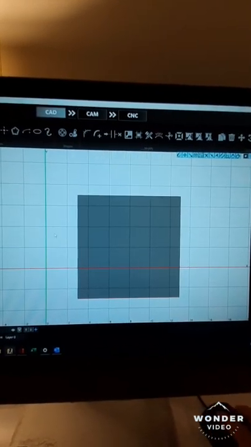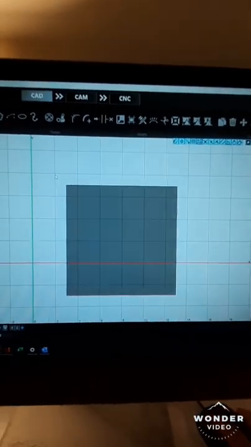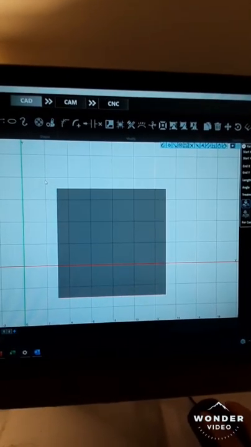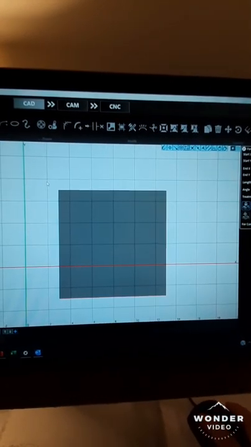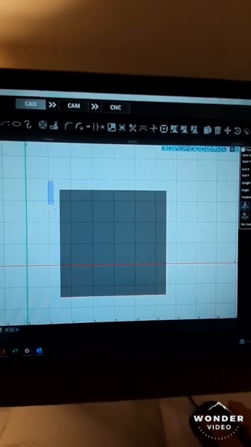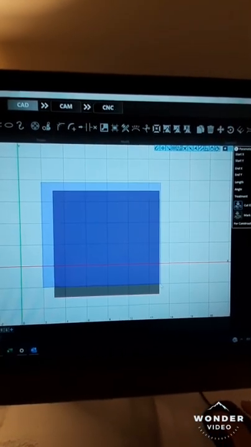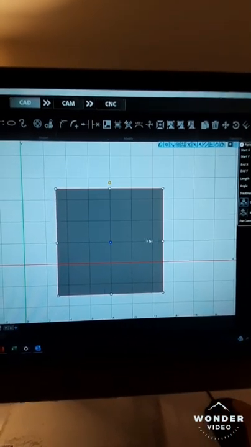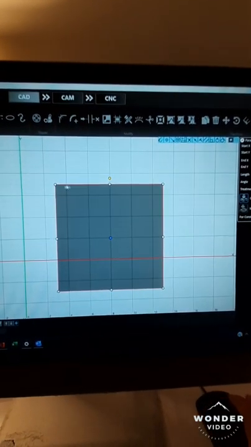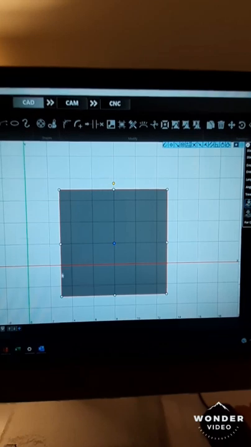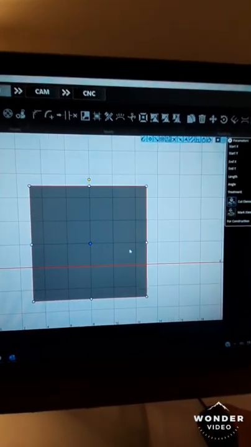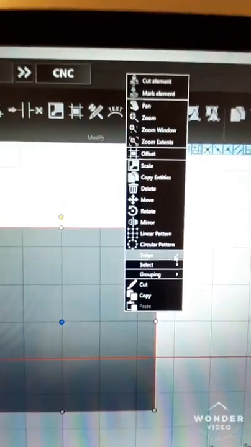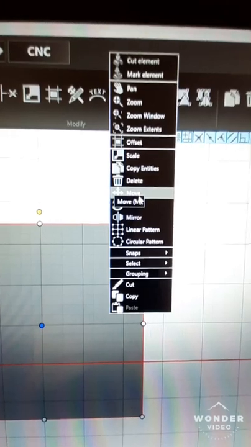Now, because we have a bit of our shape below the 0 point of the y-axis, I'm going to show you guys how to move this entire shape. Starting in the upper left hand corner, you're going to hold down the left mouse button. We're going to highlight the entire shape. You'll notice now we have reference points all over, and as time goes on, we'll get into the different things we can do with these points. But for now, we are going to right click. We're going to look at our list of options, and we are going to move.